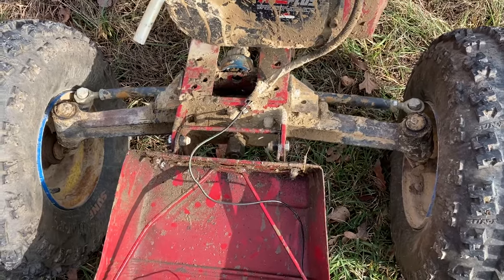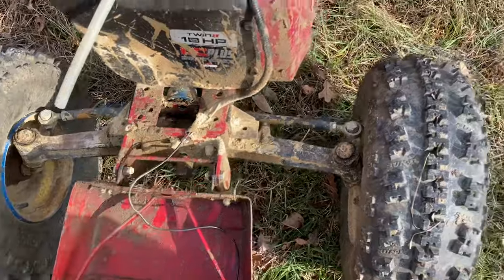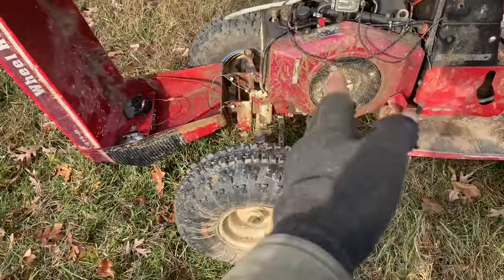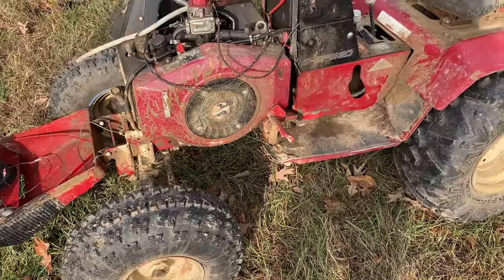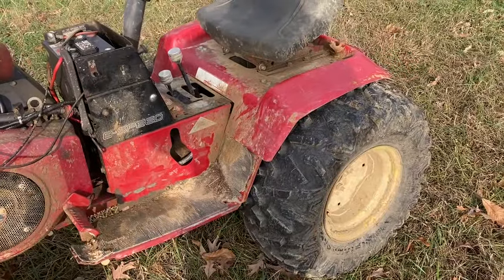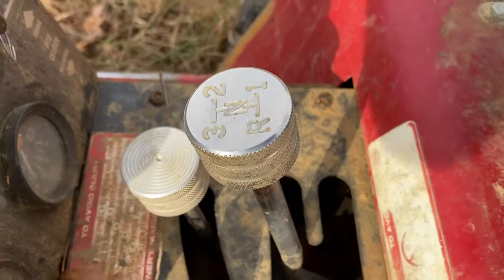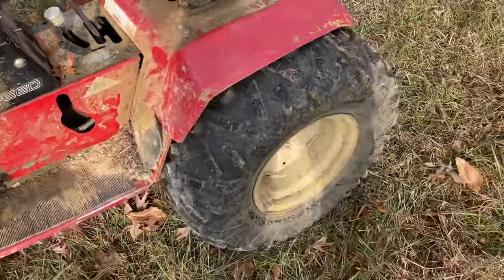Up front here, 1-inch spindle, John Deere swept axle. You can see the banana shape to it there. It moves the front wheels up a little bit, gets some weight up front, makes it a little bit more stable on hills and whatnot. In the rear, it is the stock Wheel Horse 8-speed transmission. I made some nice gear shifters for it. Put the shift pattern in one of them because I wasn't really familiar with the shift pattern when I first put this together.